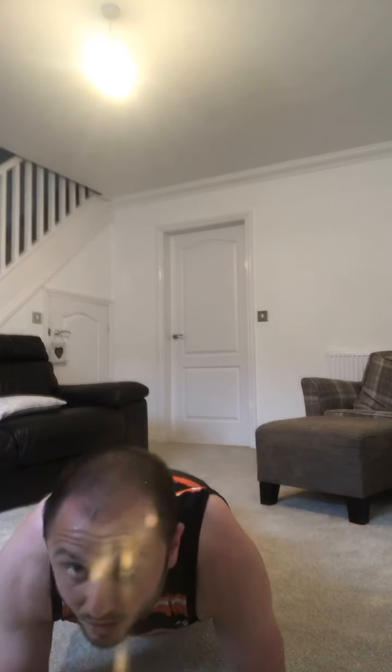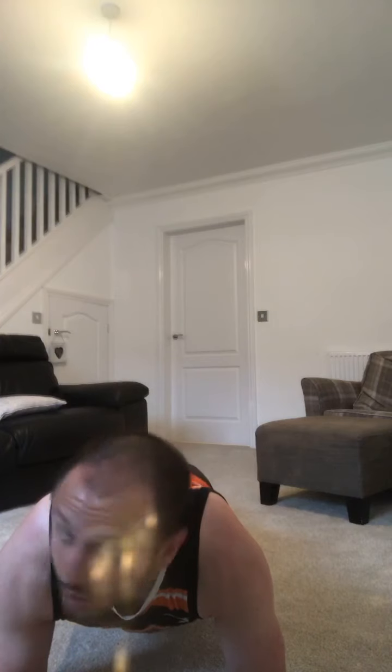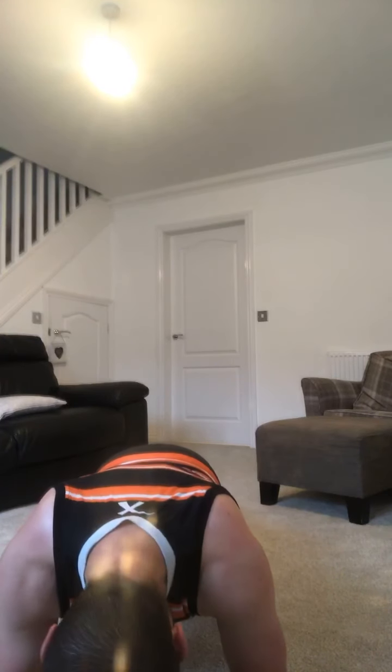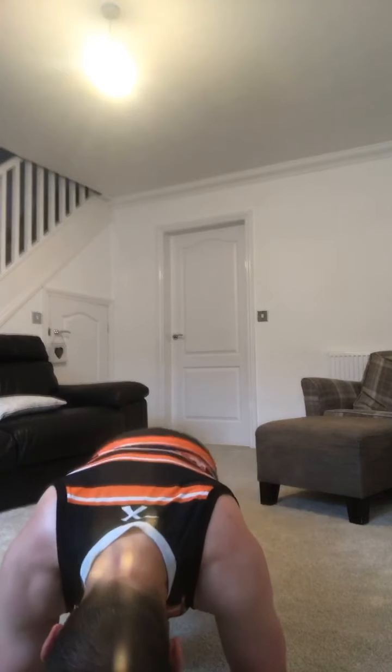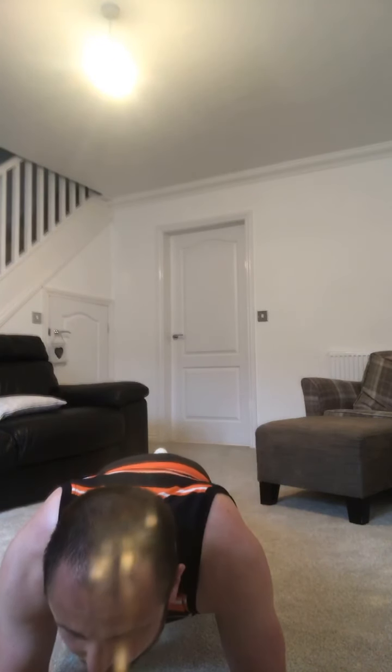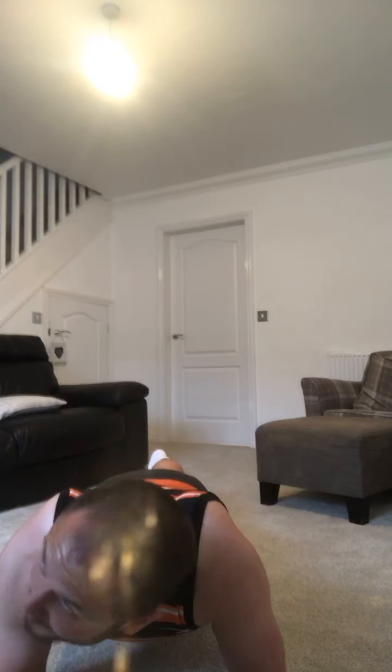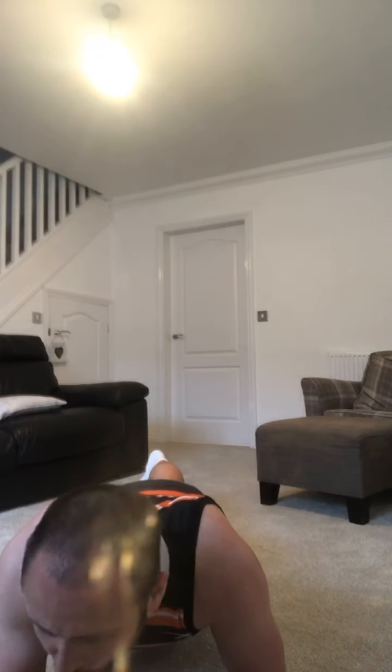Elbow plank. Elbow plank. Get that set. That's it. Get set. 3, 2, 1. Elbow plank. Come on, team. We've got this. Yes, come on. We've got it. Hold it. If you drop, you drop. You get straight back up. Good work. 5, 4, 3, 2, 1.